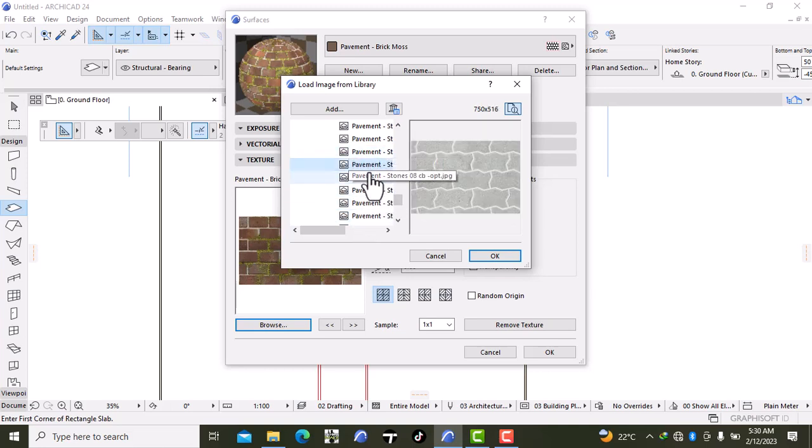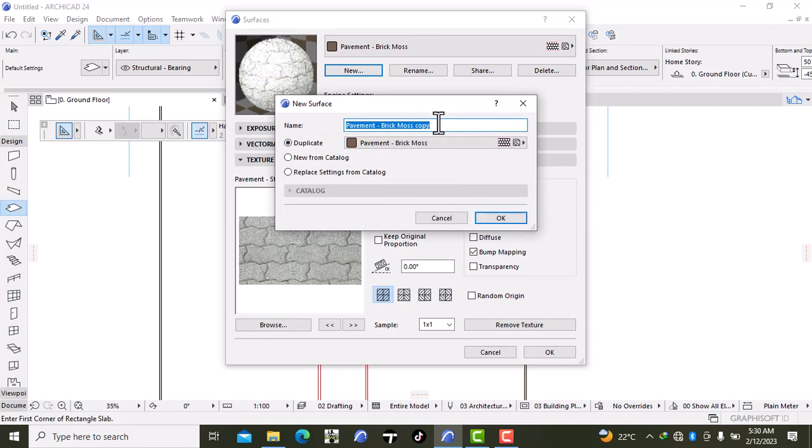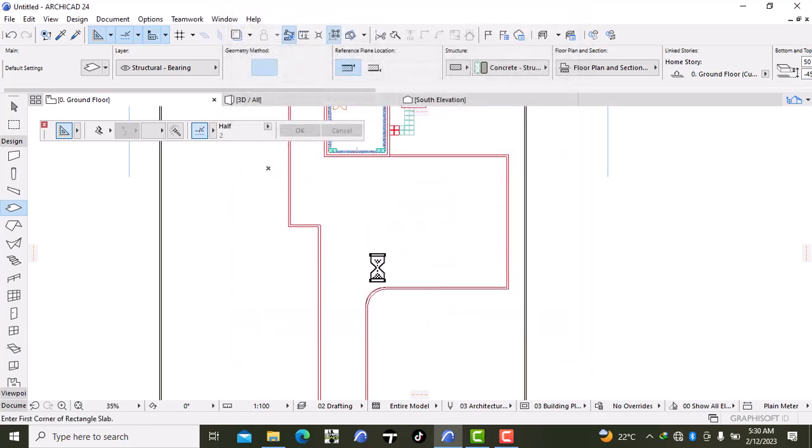Yeah, this one, I want to work with this kind of cabro. I'll go ahead now, press new, use copy one, press OK, and then press OK.